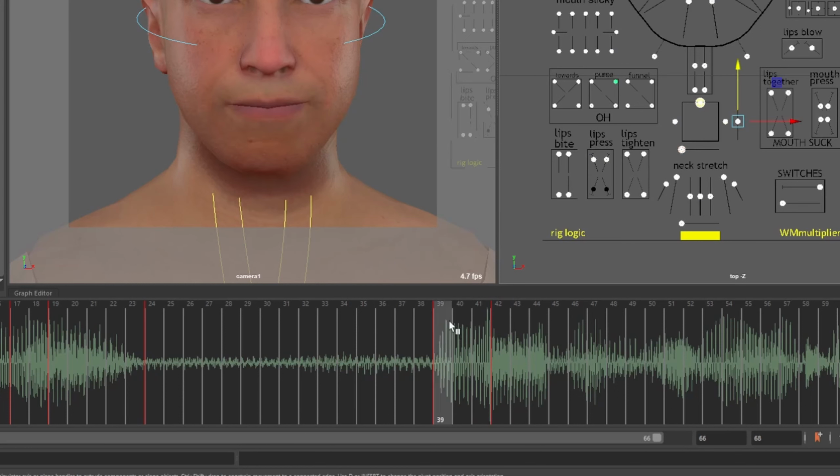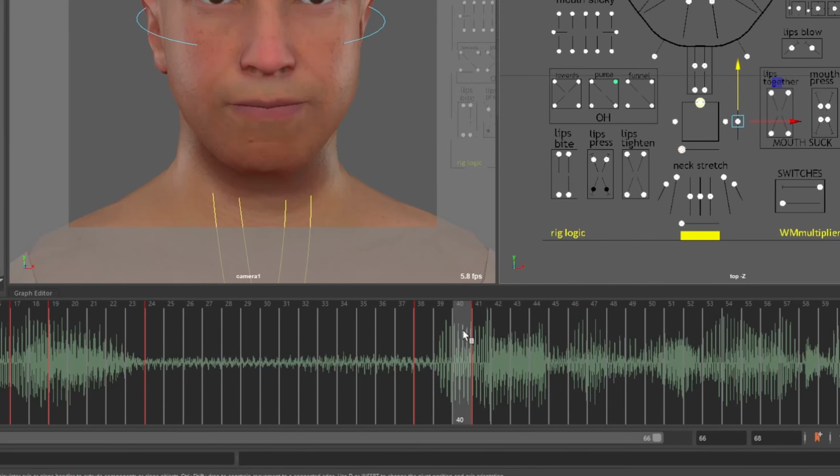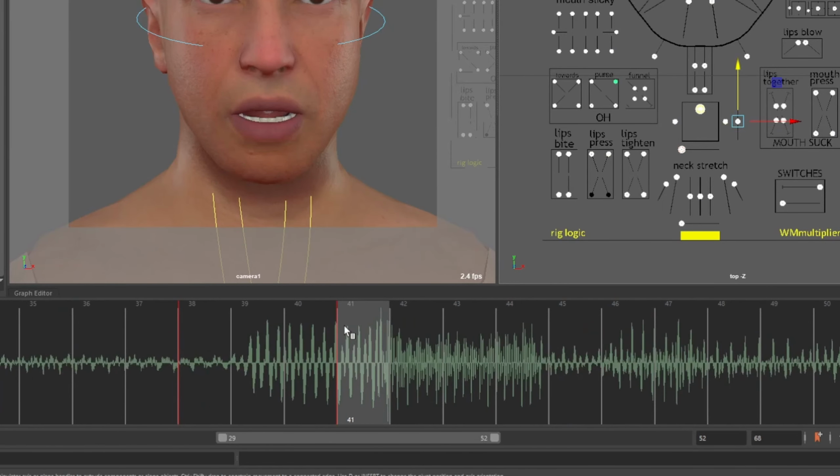So we might just hold that B shape, even maybe here, go to it, hold, and then that's the transient there. That might end up being a frame earlier. When you are putting these in, again, if I haven't said it already, favor the frame before if you have to. For the transient or for where the sound occurs, it will make everything look like it's more in sync. If things are lagging, they're going to look really sloppy and bad, and your audience will notice.